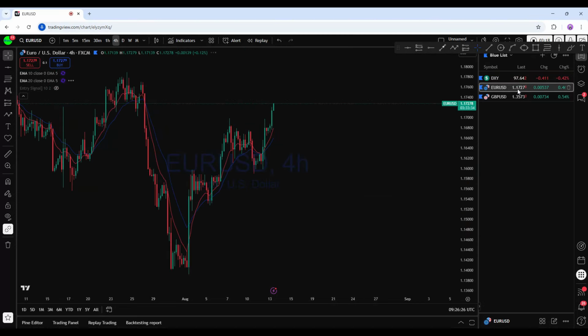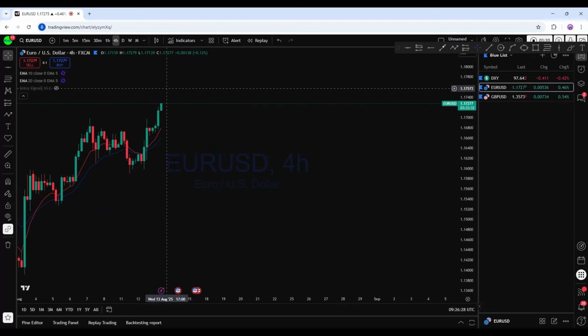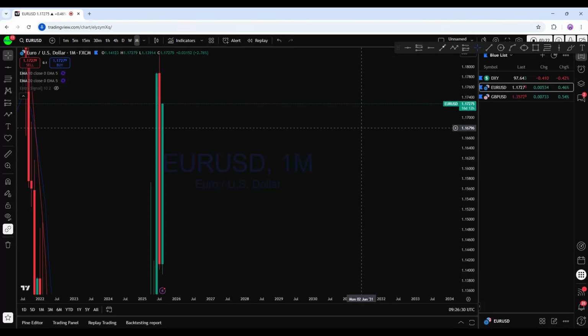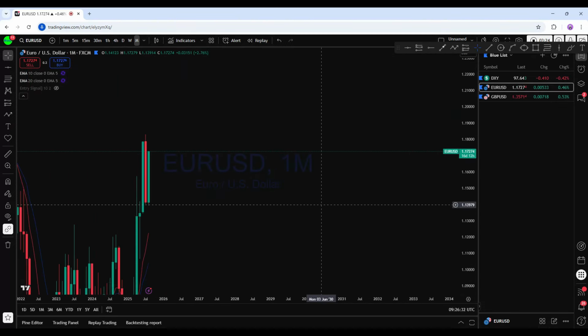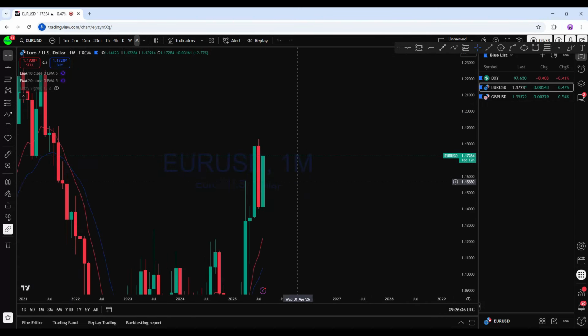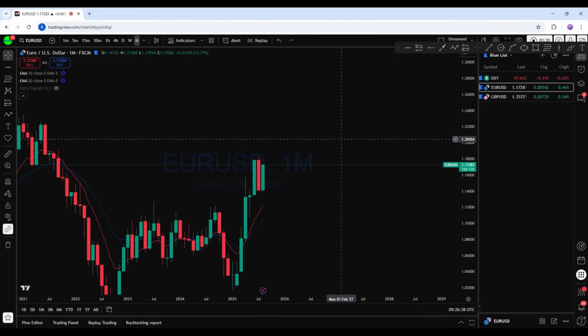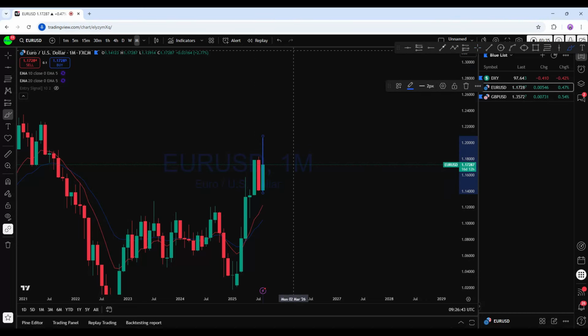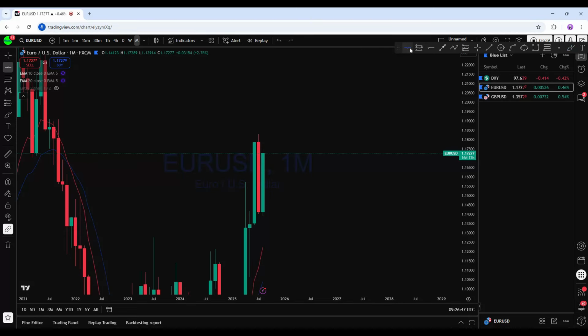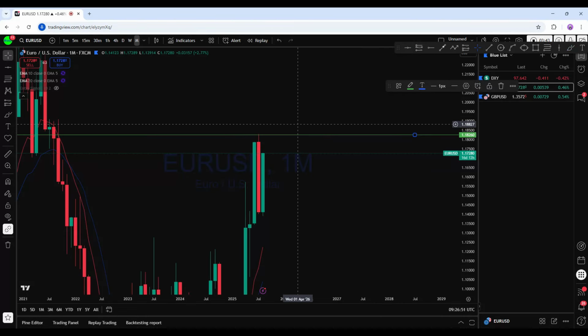That being said, euro dollar, we could see just the mirror effect of DXY. Again, looking at the monthly on euro dollar, we can see that after the break of this previous monthly low here on euro USD, the market has made its move back to the upside here with this stronger impulse to the upside on the monthly. Euro dollar is currently approaching this previous monthly high here, which is an important level of resistance, expecting the market to cross that high to create a new higher high in this market.